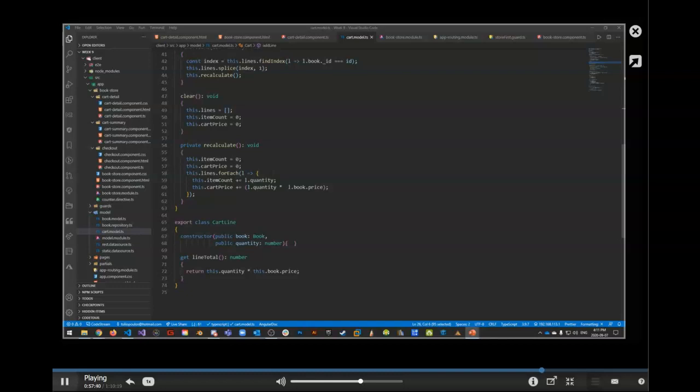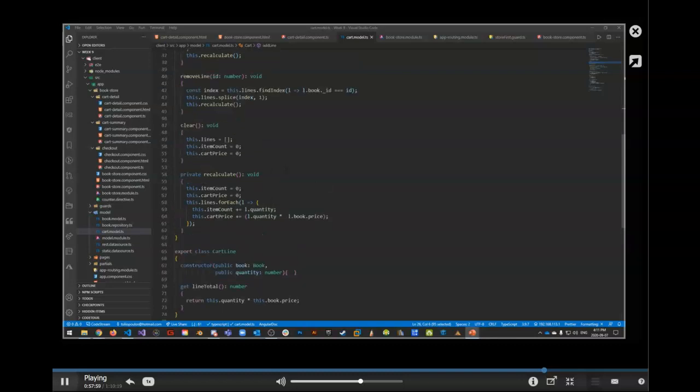Item count, cart price plus equals line quantity and line book price. That looks all good. Line total looks okay. Return this.quantity, this.product, or book.price. And then the clear lines, if we're going to clear it up, item count, cart price.